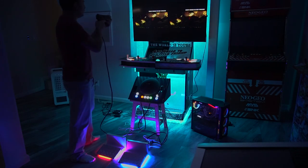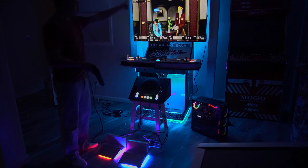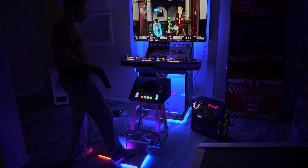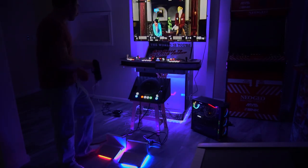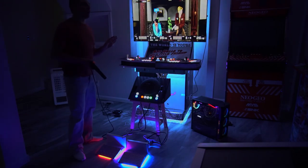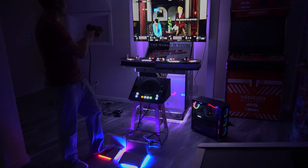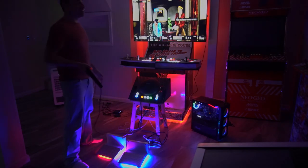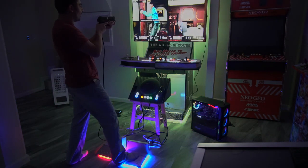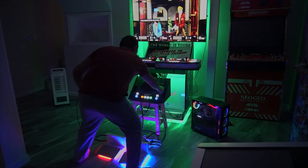Now as you can see, we are in split screen. I'm going to grab the second gun, but right now I'm just going to show off the pedal. So split screen, right? Player one, out. Player two, out. Amazing. So player one, we go bang, bang, bang, bang. Now note though, and this is my opinion, this is beautiful with a 55-inch screen. 32-inch, I don't know. But the other cool thing is this: if I take out player two and I fire player one, you can see it doesn't register as player two.